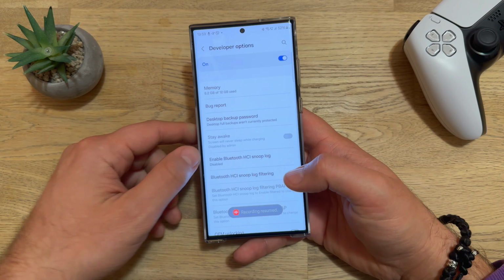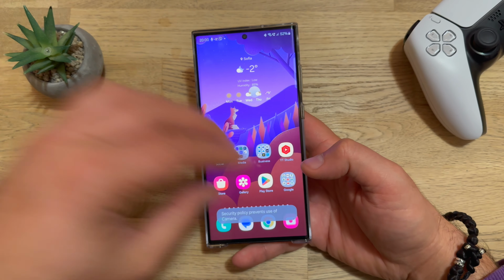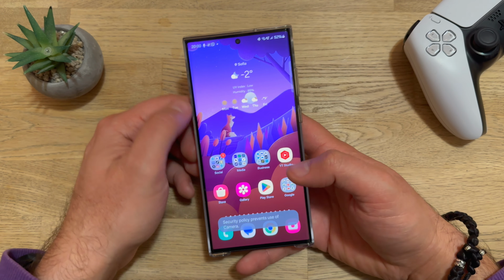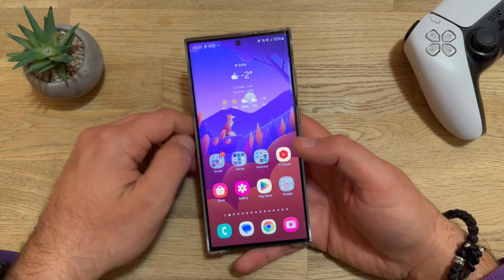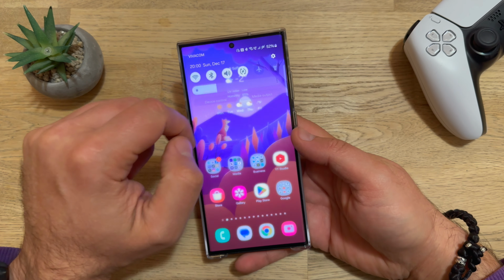Or let's say another use case scenario. In my case, I give my phone to the kids, they try to record videos of them playing games and eat all my memory, so I don't want them to use the camera, and right now there is no other option here to get a second user. Somehow Samsung removed that one, but sensors off is a good thing if you have little kids around and you just want them to use the phone and not take any photos, any videos whatsoever. So enhance your privacy and your security with this very quick sensor off tip, guys.